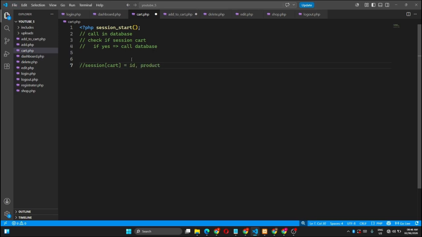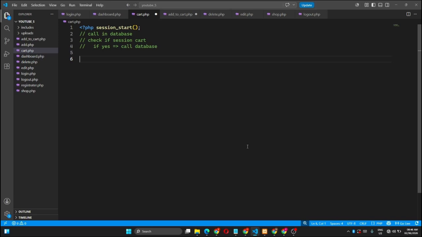What we're going to do here is call in the database, right? After we call in the database, we're going to use a loop. We might use a for loop, foreach loop, or whatever loop, right? But what I've been using is foreach loop. So I'm going to call foreach loop. Foreach loop is going to pull in data from the database, and assign it to that ID. I'm going to display it to the user so the user could see it. So let's get right into it.